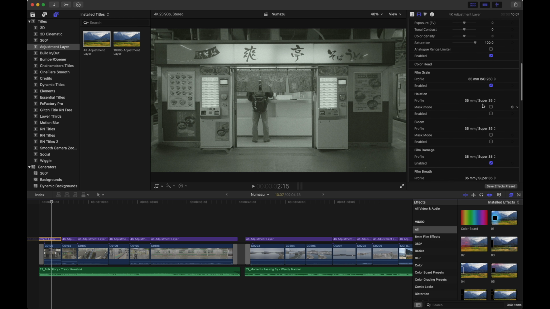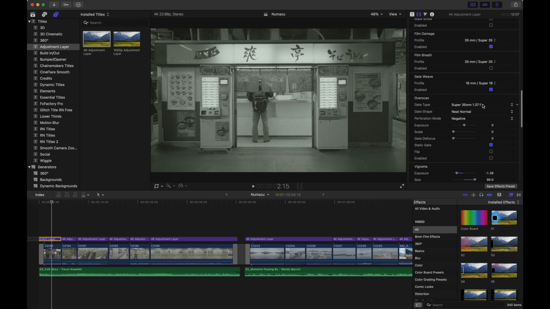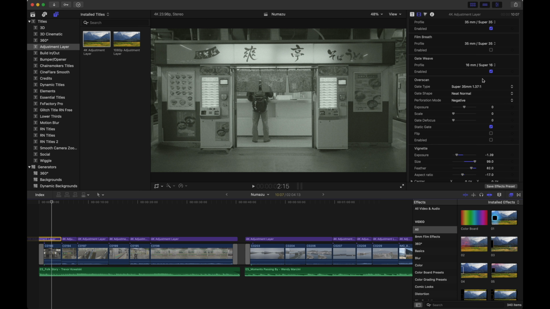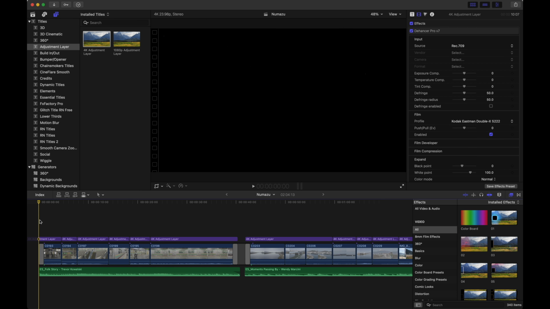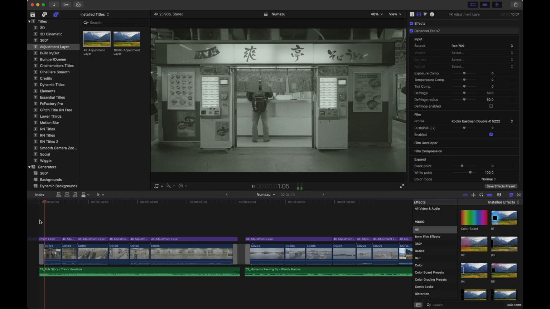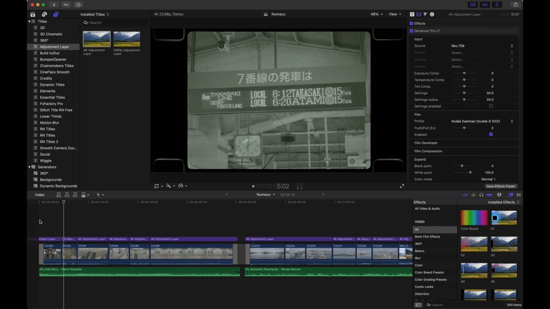And then another aspect I want to talk about as well is gate weave. Gate weave is Dehancer's way to mimic the mechanical swinging of a film strip in your typical film camera or projector, which is often done intentionally to bring life into a digital camera. So for example, if I play this clip right here, let me mute my computer, that way you don't hear it twice. If I play this clip with gate weave on, you can see a bit of a shaking effect right there. And that's essentially what gate weave is, that shaking effect.